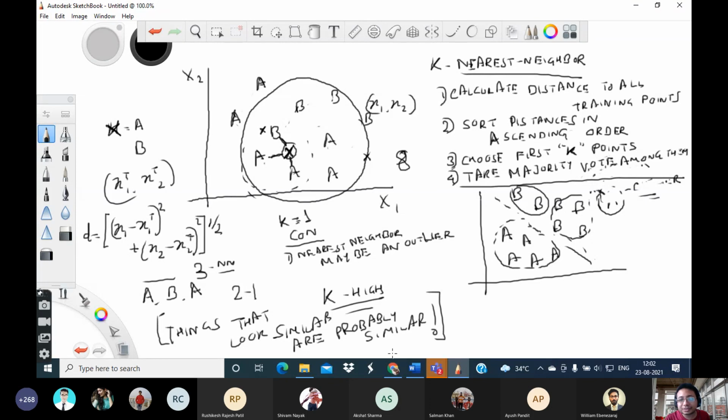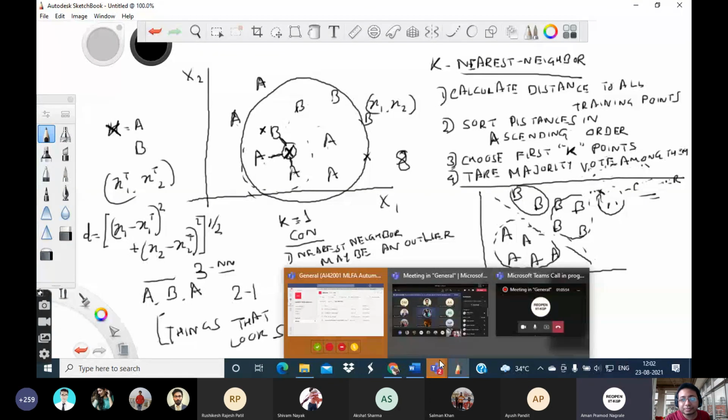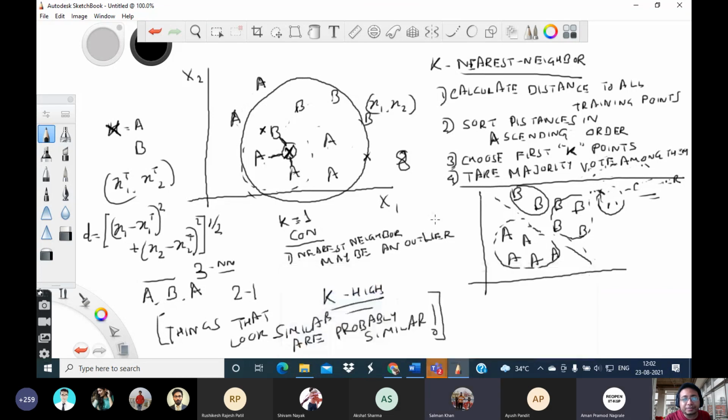Can we take the mean of the distances? Sir, not exactly the mean, but a weighted mean. Like there are 10 points and we allot a value, say 1 to the nearest neighbor, then 0.9 to the second nearest neighbor, and some sort of weighted mean we do, and then maybe we get to a conclusion. Yes, excellent idea. So basically what you are suggesting is distance weighted k nearest neighbor.